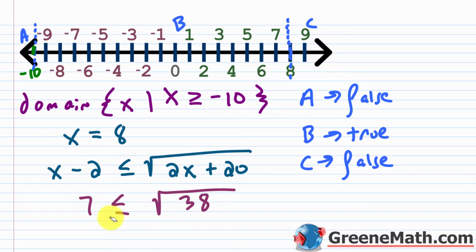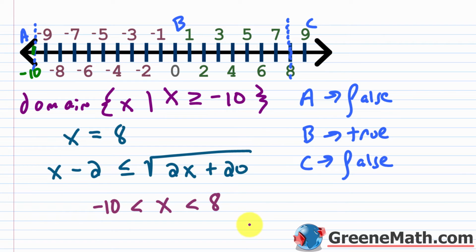So what we can conclude is that things in region B are going to work. So I would say that x is going to be greater than this negative 10 and less than this positive 8. Now, we think about negative 10 and 8 separately. Anything in region B, meaning less than 8, works. Again, this is going to go down to and include this negative 10 because that's in our domain, right? We just can't go less than negative 10. So this would be a less than or equal to. Negative 10 would be included.